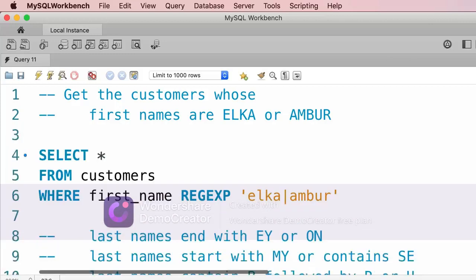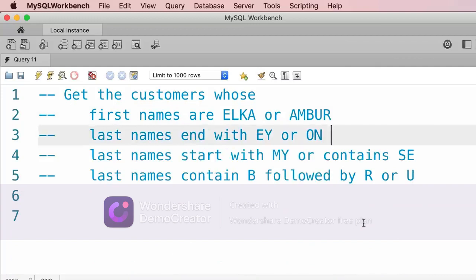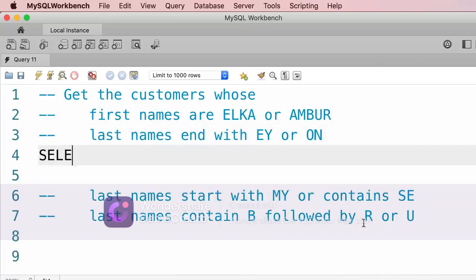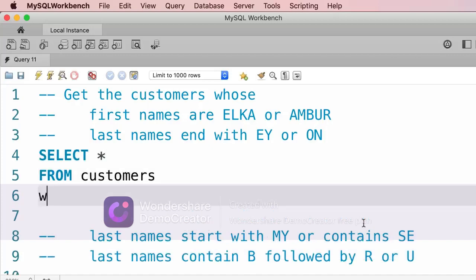Now let's knock out the second exercise. So I'm going to delete this. We don't need it anymore. So we want to get the customers. Select star from customers, where last name should end with either EY or ON. So in the search pattern, we type out EY followed by a $ sign to indicate the end of a string.